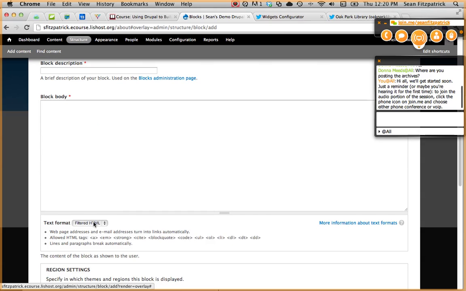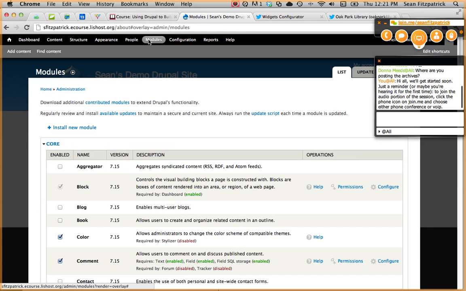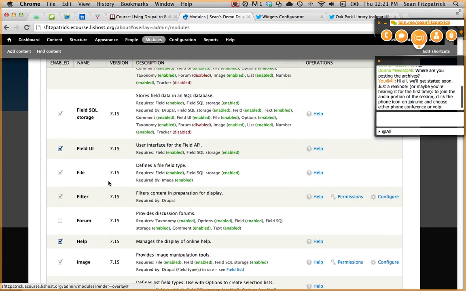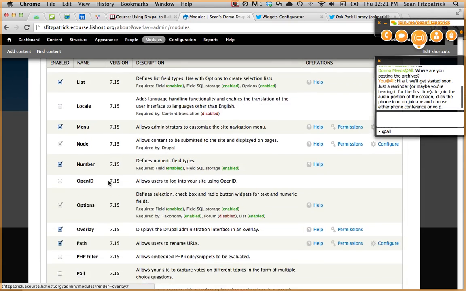The text formats available to me now are filtered HTML, full HTML, and plain text. These text formats will filter out the widget code. So if I wanted to add a widget, the first thing I need to do is make sure that I have a text format that will allow the widget JavaScript code. One handy way to do that is to enable the PHP filter module in Drupal.